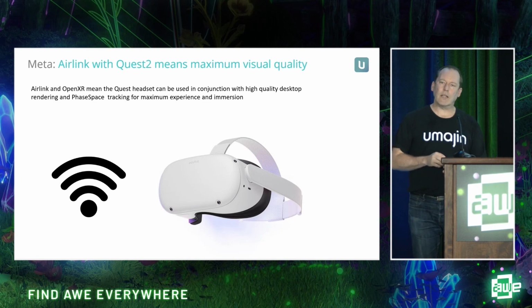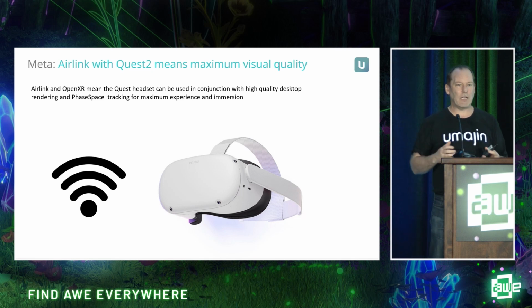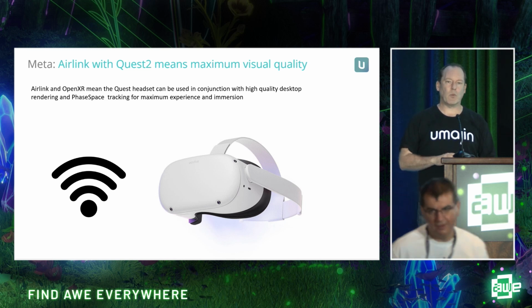We're using Airlink, which has proved to be very successful. So this is with the Quest 2 you saw. And the benefit there is that we can use NVIDIA RTX enabled laptops to render, in some cases, 800 million polygon CAD models and get those to the headset with very low latency. And it's really important that fidelity's there because people are literally reaching in, grabbing parts, manipulating them with their hands. So you need to have a one-to-one relationship between the actual vehicle that they're used to working on, because often these are very experienced workers. These are people who have been in the plant, have been part of the development process.